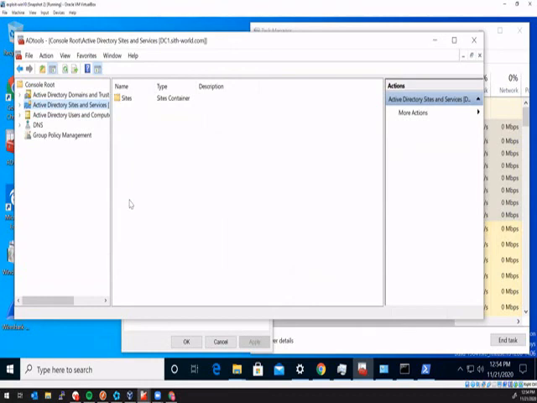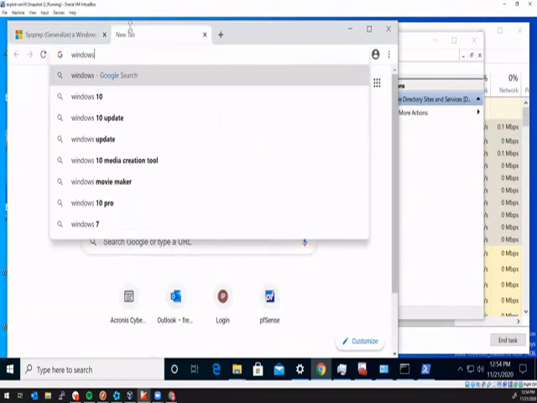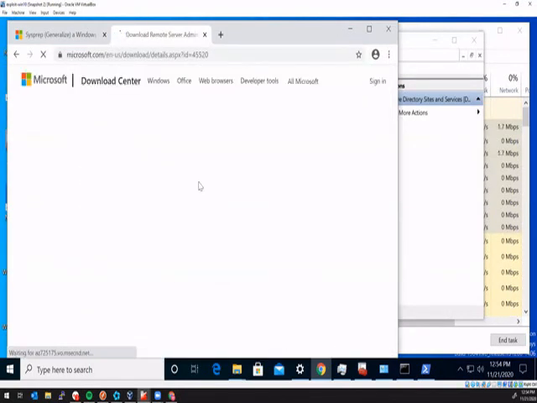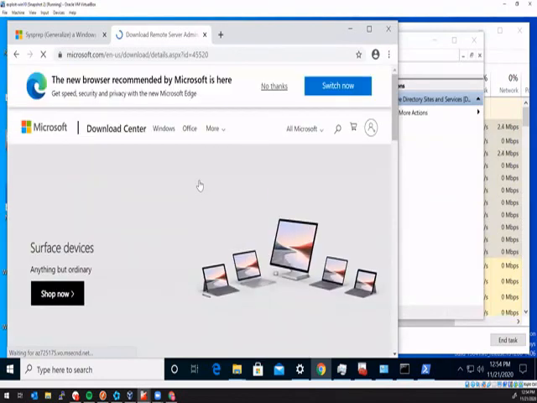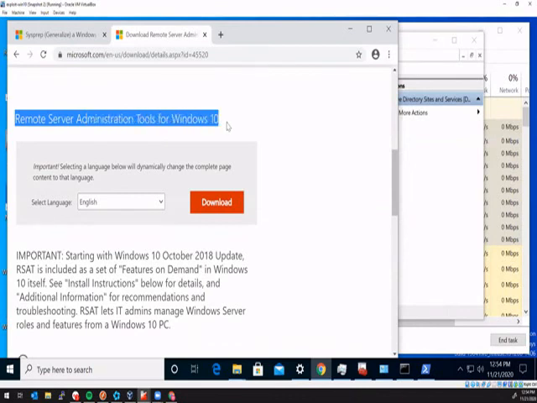They may be already installed on Windows 10, but typically what you have to do is go to a link. Let's see, Windows 10 RSAT tools. And you need to download this called Remote Server Administration Tools for Windows 10.